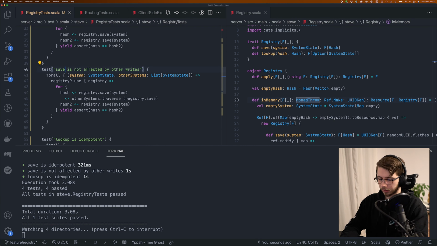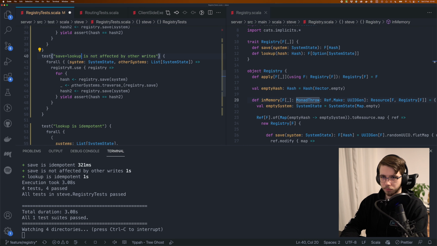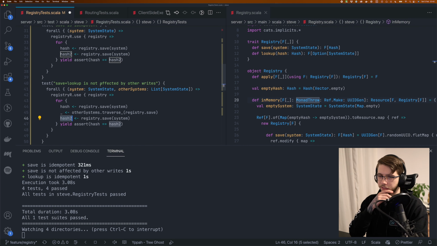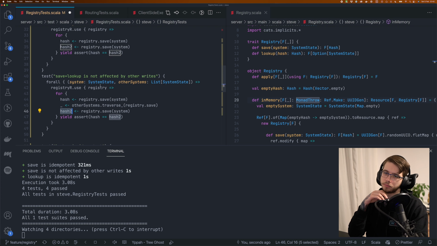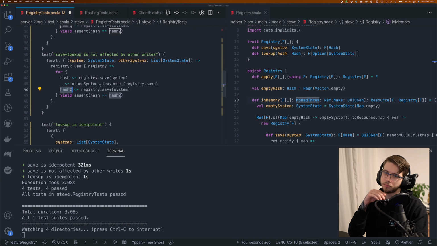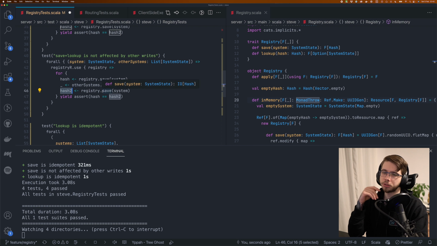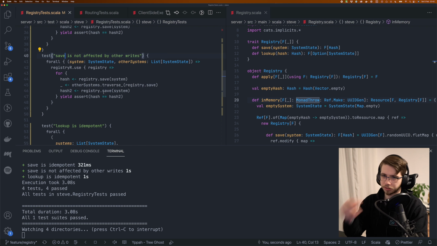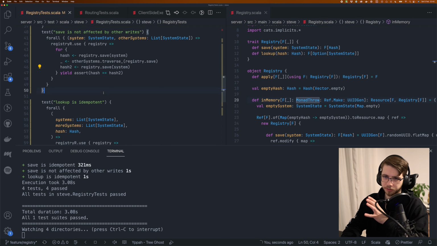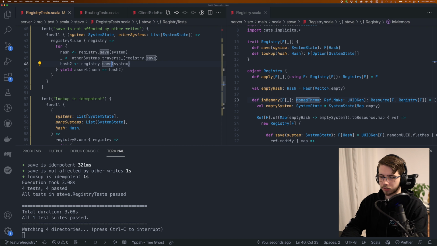Like save plus lookup. Yeah, if I try to now retrieve this, I'm wondering whether I should use lookup or save here. I think save is fine. Otherwise, it kind of starts looking like this test. So yeah, let's save.